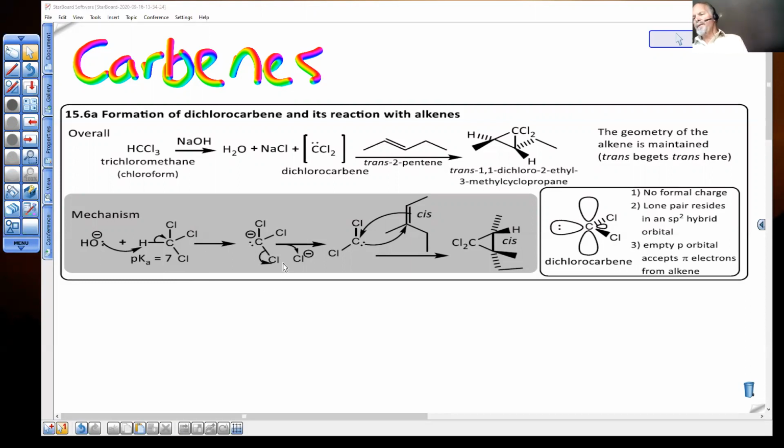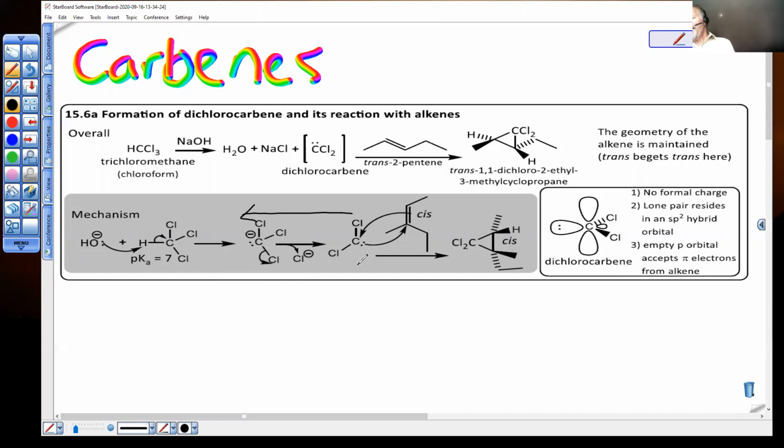And because the chlorines are electronegative, they pull electrons towards the carbon's nucleus and stabilize the minus charge. And that's happening with all 3 chlorines. So pKa 7 makes it easily accessible with a cheap, strong base like hydroxide. Acid-base chemistry makes the conjugate base of chloroform. And what happens to this is that some of the chloroform, and I should point out it's some of, it's more like an equilibrium that goes like that.